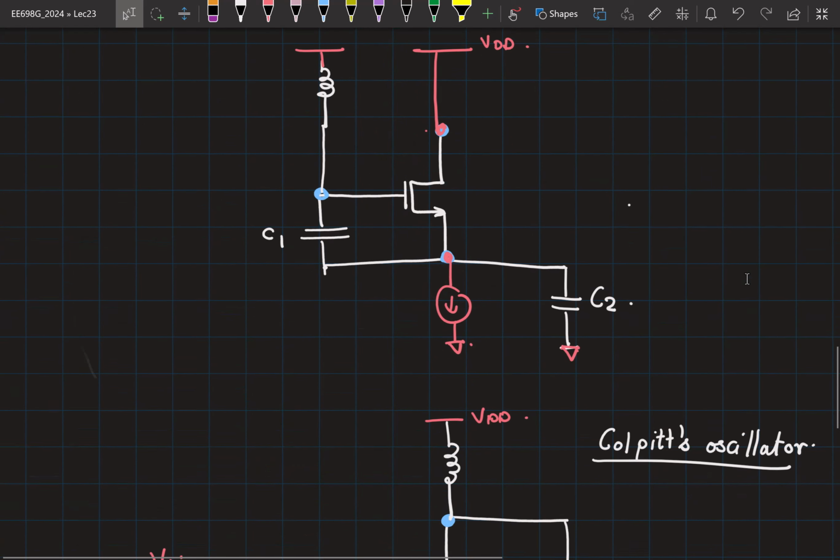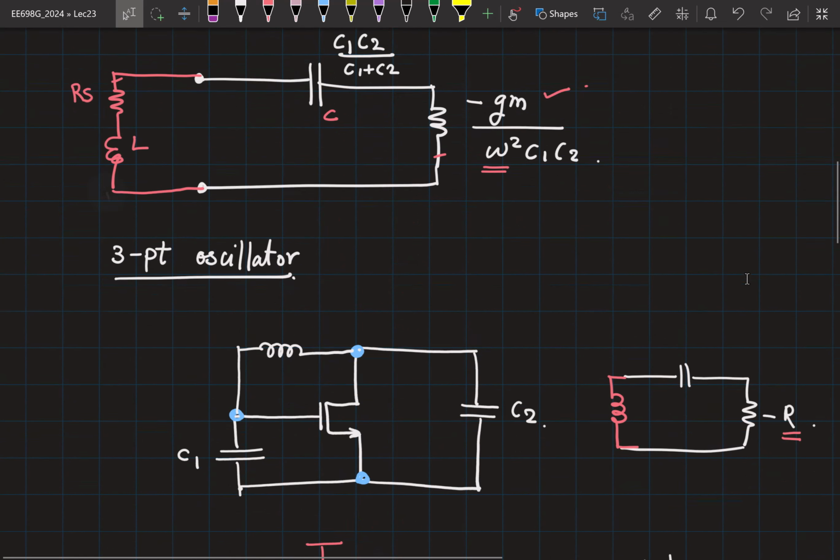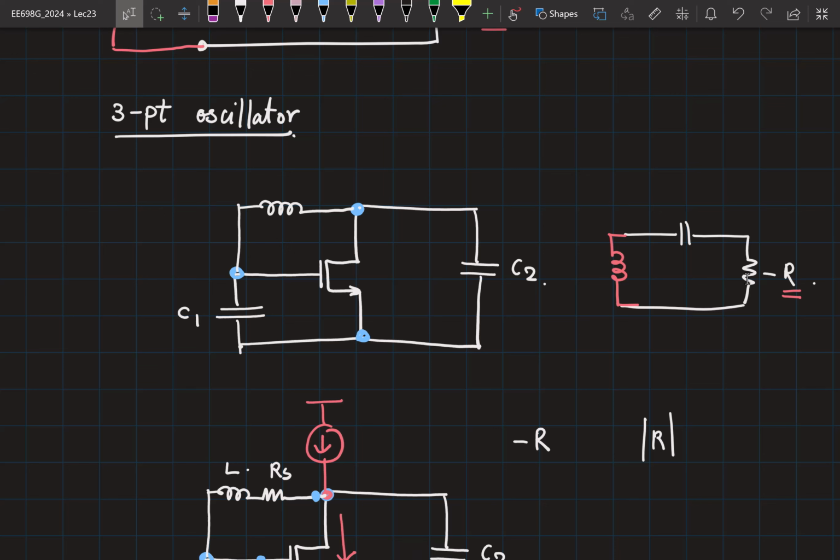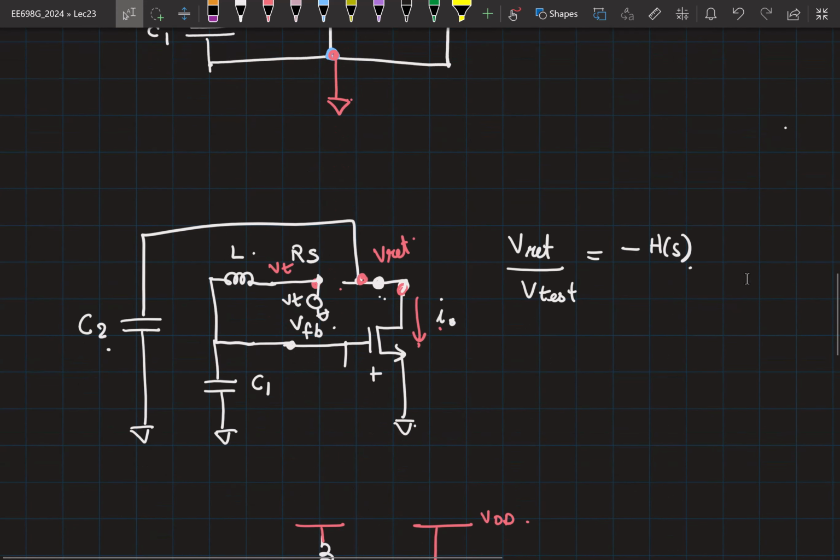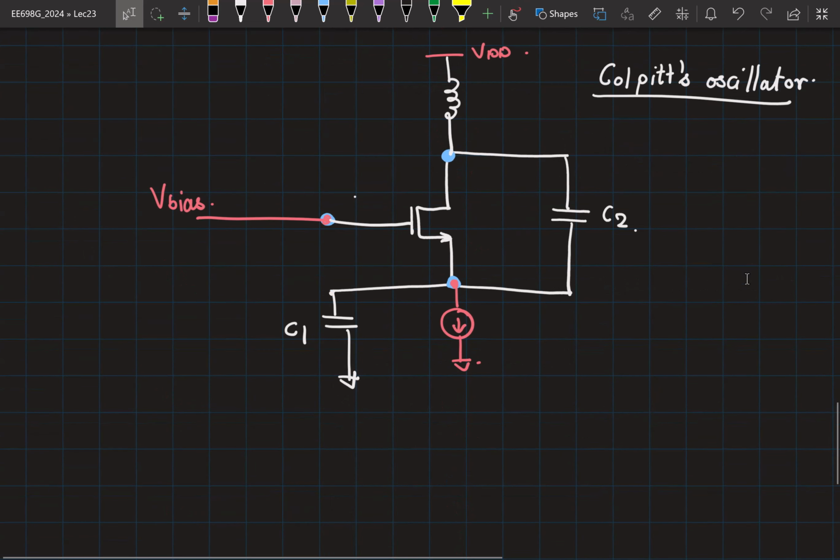Okay. So now this three-point oscillator structure is very interesting, because based on this core structure, you can come up with a lot of oscillator varieties. And these options were very popular earlier when the transistor itself was very costly, because the cross-coupled oscillator has two transistors, whereas this has only one transistor. But these days, the cost of a single transistor has come down a lot.